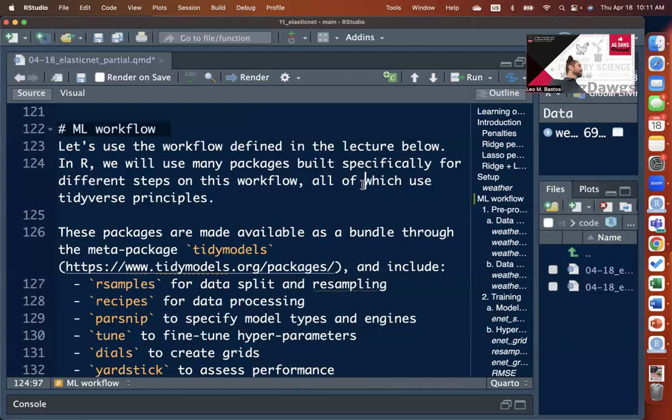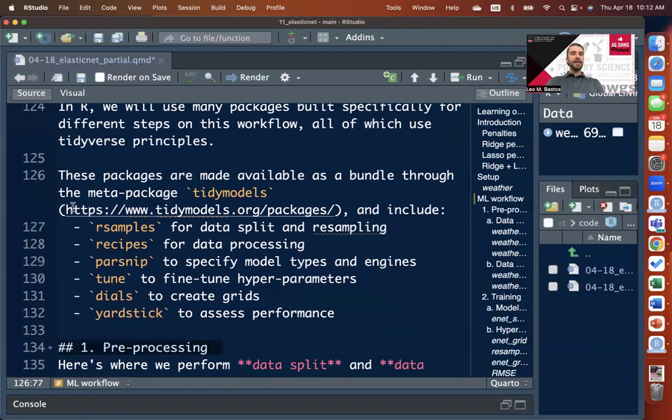Okay, so in the lecture, we talked about this workflow, and that workflow can be applied with any programming language, even within a given programming language with different packages. The way that I want to teach you how to train a machine learning model is to apply those concepts, but to use a family of packages called tidymodels. I am a big fan of the tidyverse, so using ggplot, dplyr, tidyr, other packages, and using the map functions with purrr. A lot of those are all tidyverse related functions, right? They all follow a similar syntax, a similar philosophy of how you code them. Tidymodels is that, but for machine learning training in R.